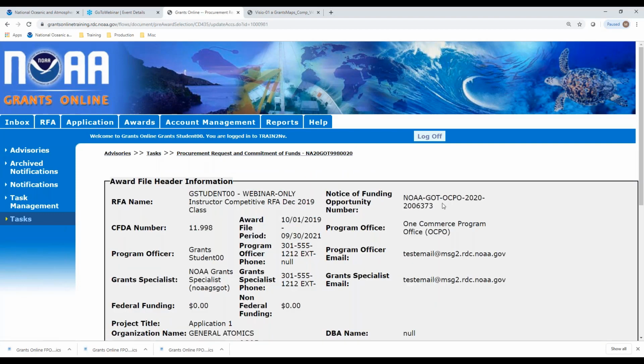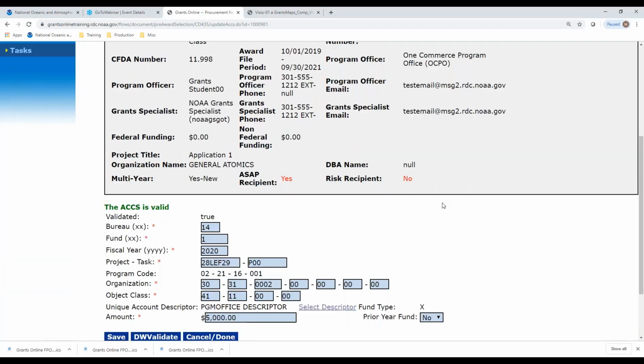but most of the line offices have several items that you can choose from. In order to know which one to choose from, again, you need to talk with your budget people, and they can provide guidance to you as to which descriptor will go with the accounting codes that you are using.